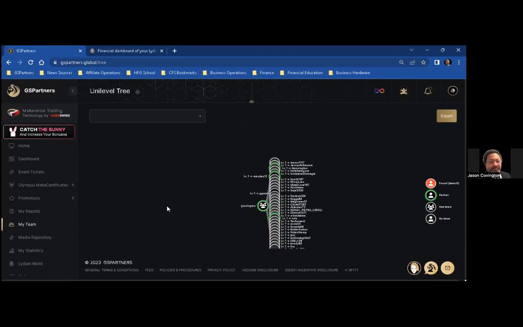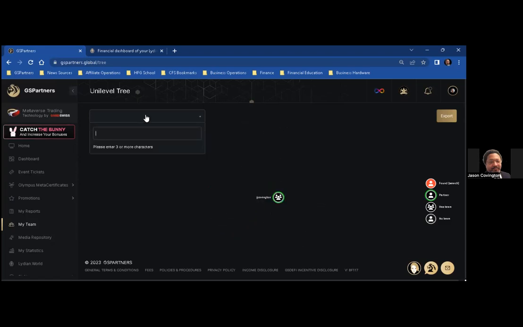Let's just say you wanted to look for a specific person. Well, I know the last name of one of my people, TEO. When you type that in, you didn't even have to hit enter. It just automatically searches, and it will show people with that particular name as part of either their username or part of their actual name as part of their KYC. So if I were to search for, let's just say, AK9TEO.